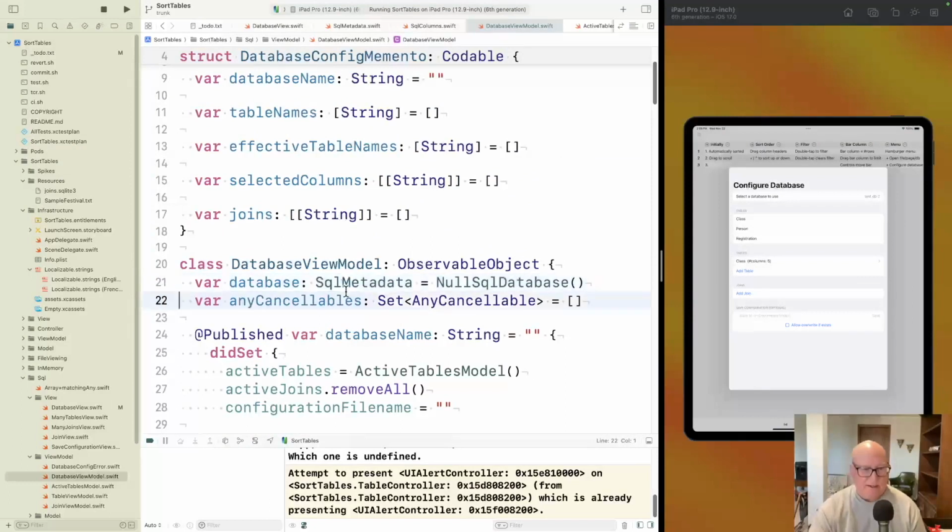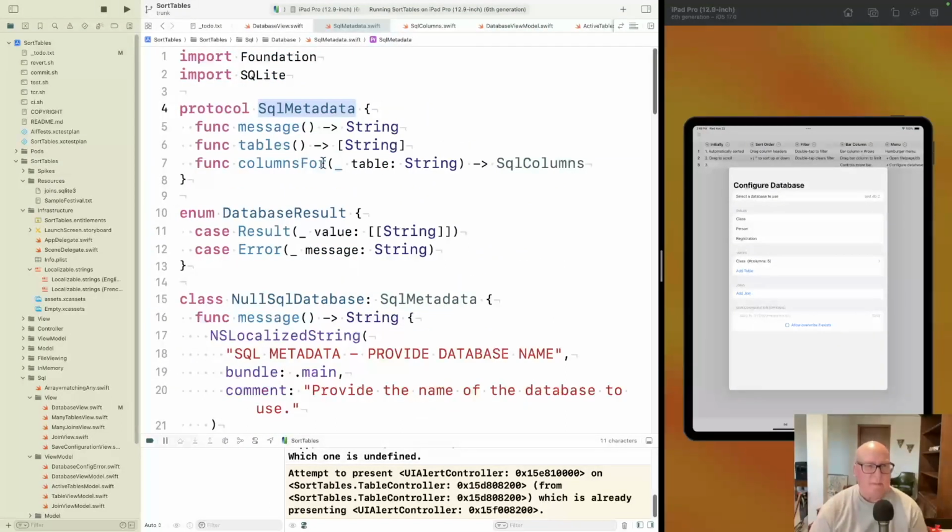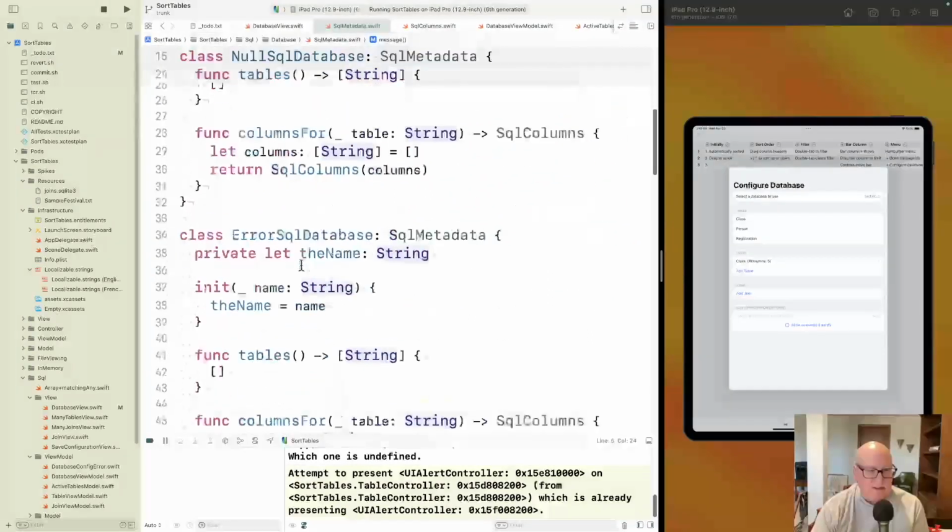Let's go look at that. I mean, it has SQL metadata. That's fine. A database needs to know its messages. I don't know that that should be a function. It's probably just a property.